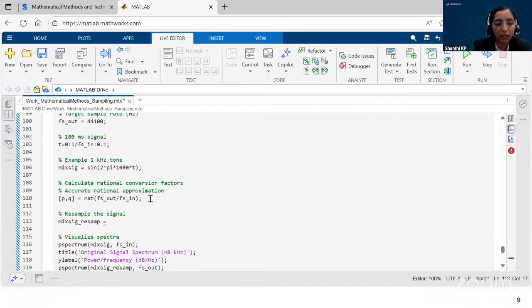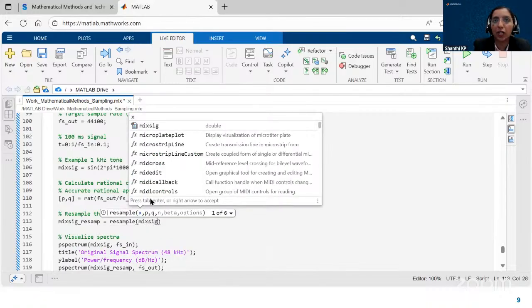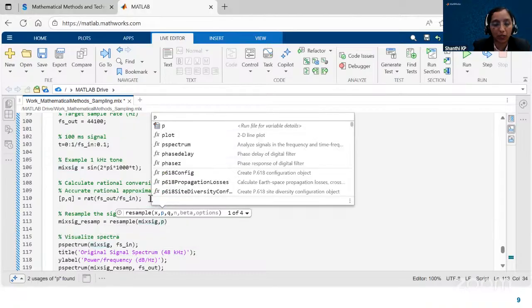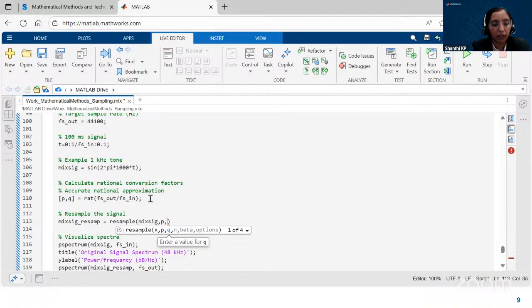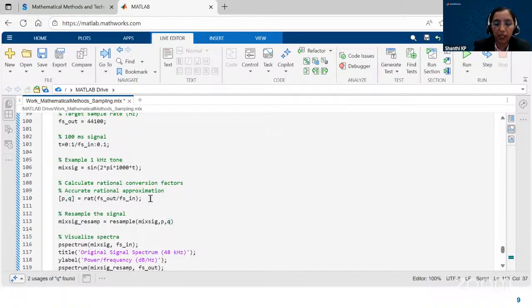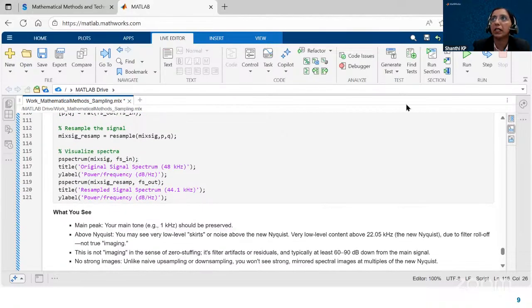Equals, the function name is resample, and the first input is our generated mixed signal, which has a single tone at 1000 hertz, and the resampling factor, which we calculated in the previous step as p and q. And we are visualizing the spectrum to analyze our results. Let's run this section.